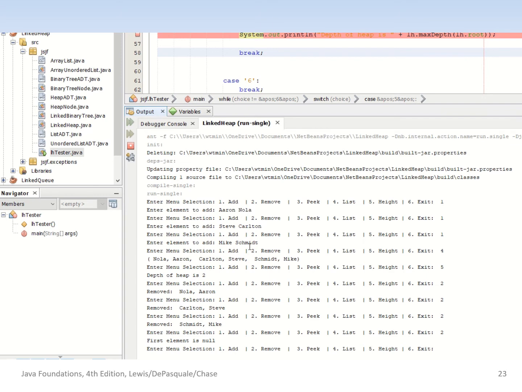So this project is going to require you to look under the hood of this thing and really see how this linked heap is working. It's going to be, I believe, challenging for some of you, maybe all of you, to get this working. So I would not leave this till the very end. I would start working on this immediately.